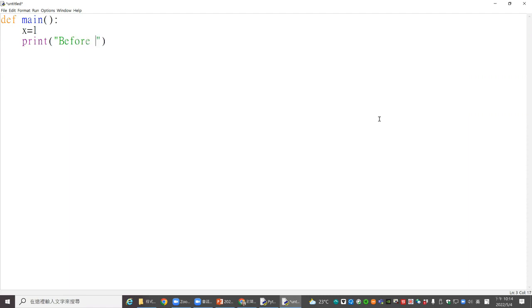Okay, before the call, x is, yeah, we just print x here. And then we call the other function. So we have to give another function. We call that increment, and the parameter is n. And then when somebody calls that, we will plus 1. Yeah, and print, because it will be inside the function.